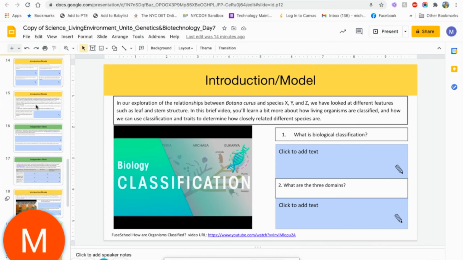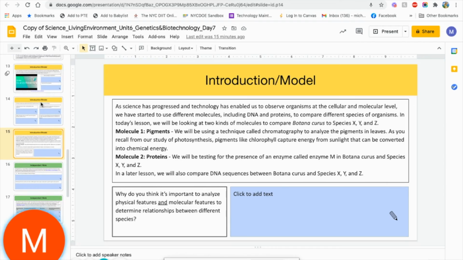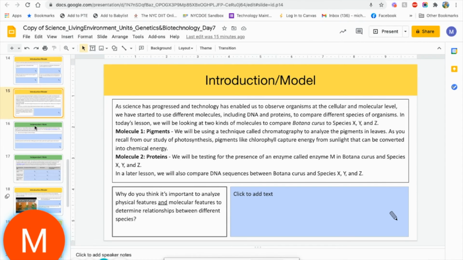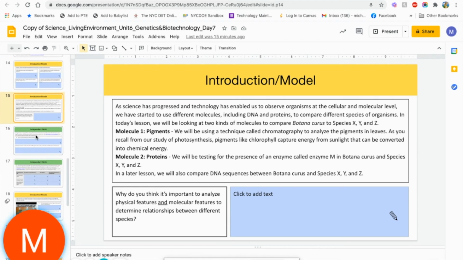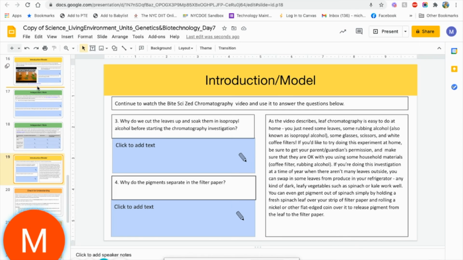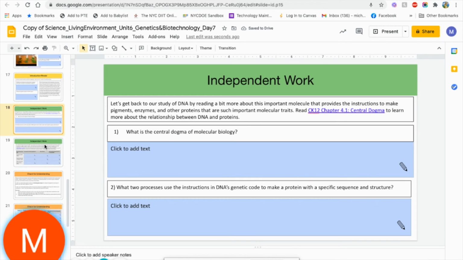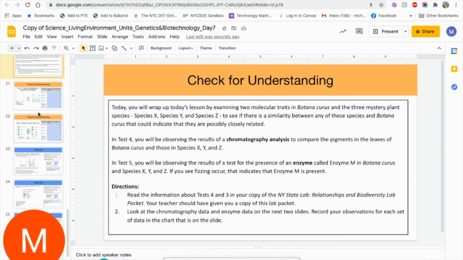So one thing I know sometimes people like to do is get all the instruction out of the way first and then give the students time to work. So you'll notice, again, these green tops are the independent work. Although this independent work is linked with this specific material, if you wanted to teach everything that they're going to need to know for the day first and then go back, all you have to do is change the arrangement of these slides. So you can move the slides around, and you'll notice this is now moved up. So I can move all the instruction to the top, then give the kids the opportunity to do some independent practice and go to checks for understanding, which again is that lab.